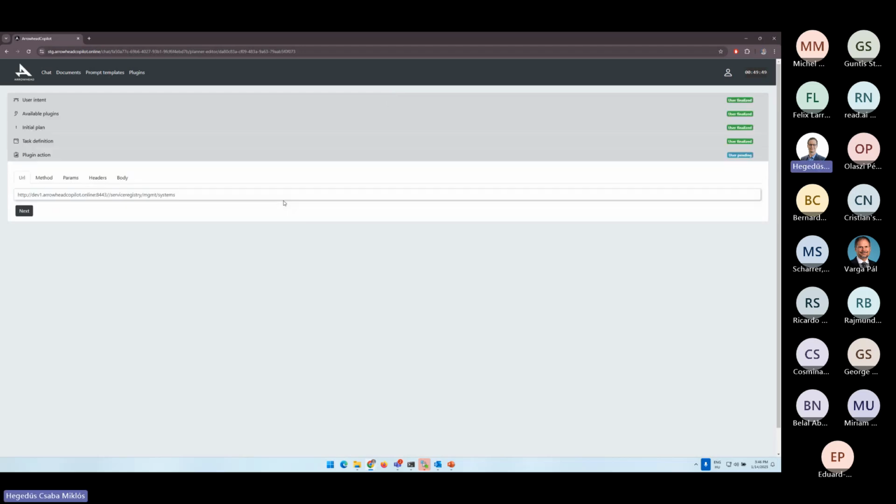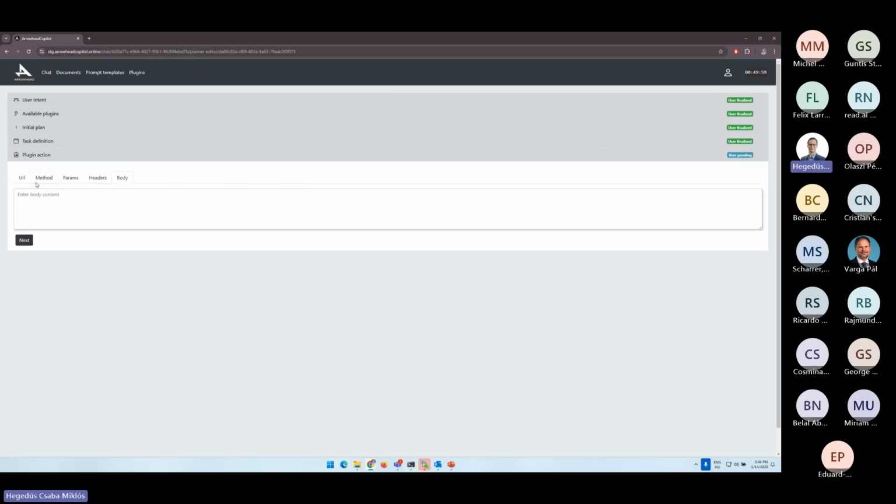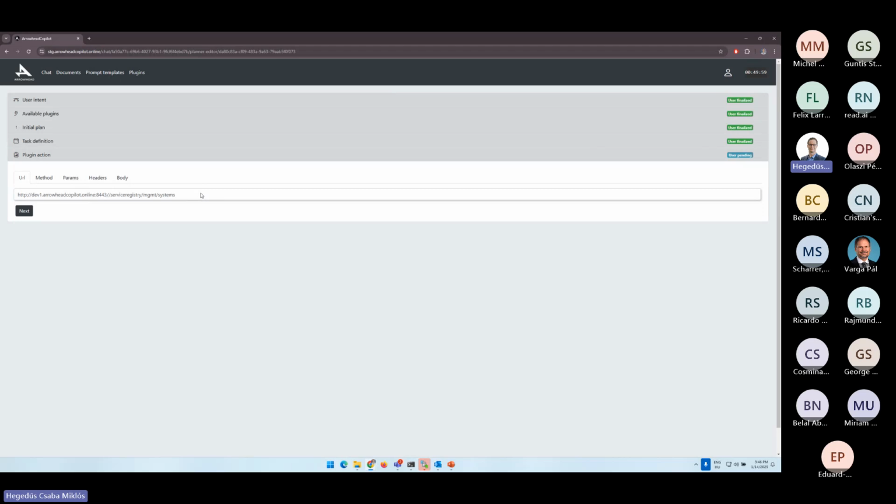Now it recognized that this task requires a call to APIs. So there is another agent, because this is a multi-agent engine, that assembles the request to be made. And this is a Postman-like accordion here.